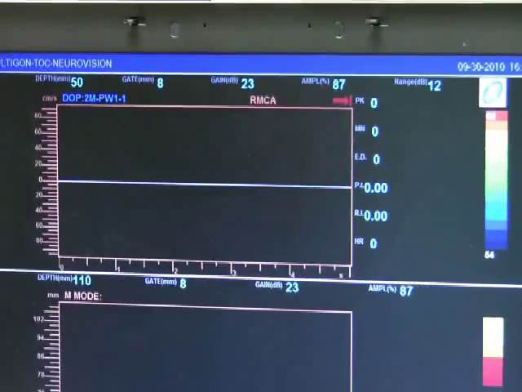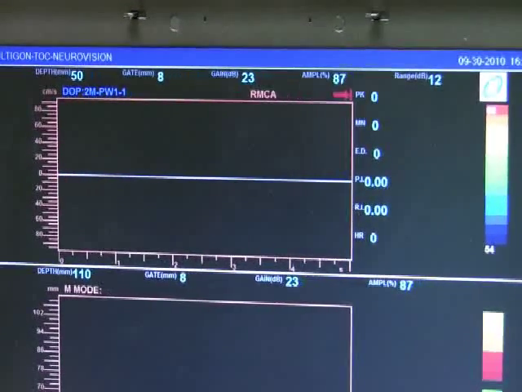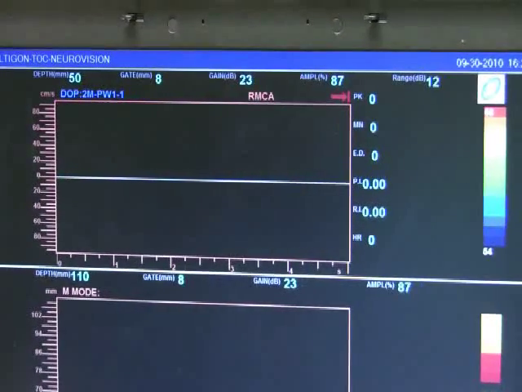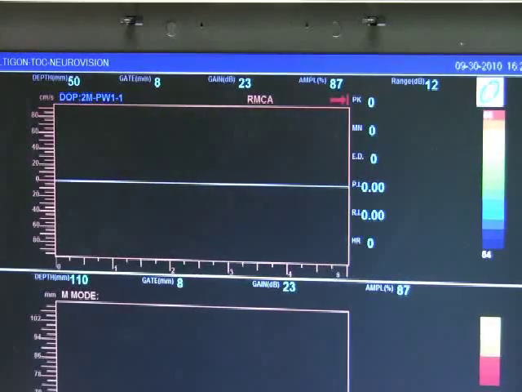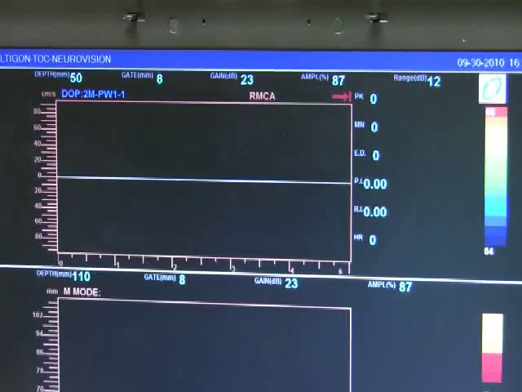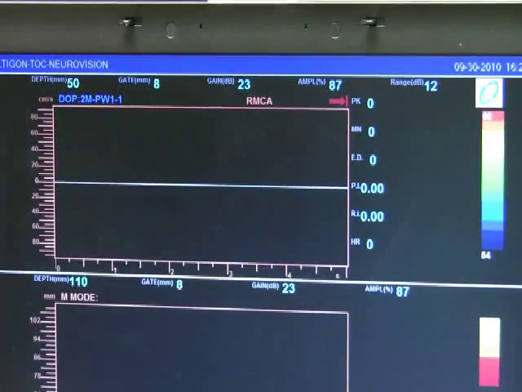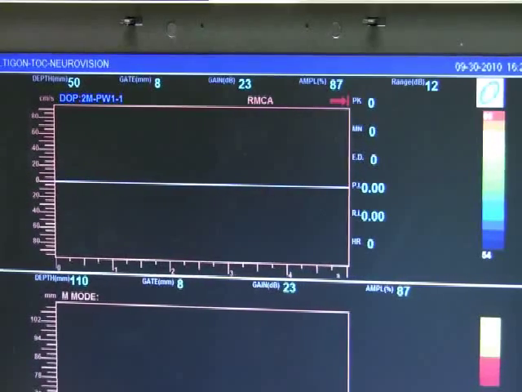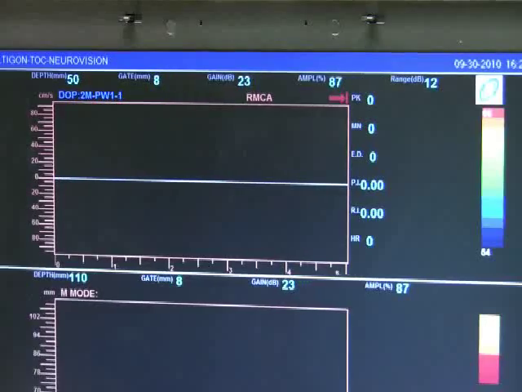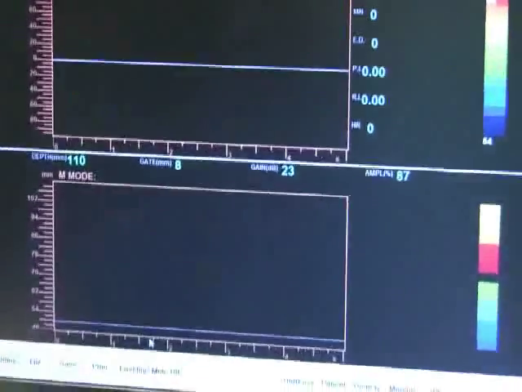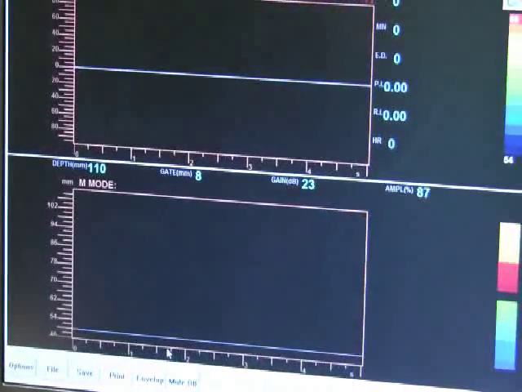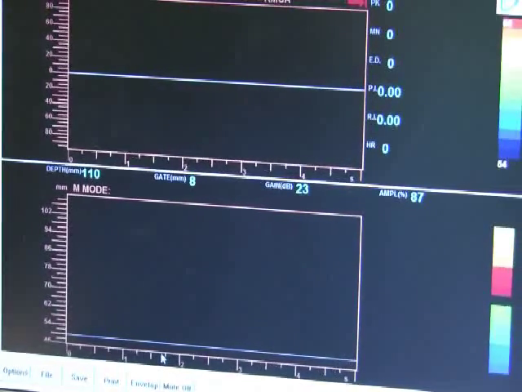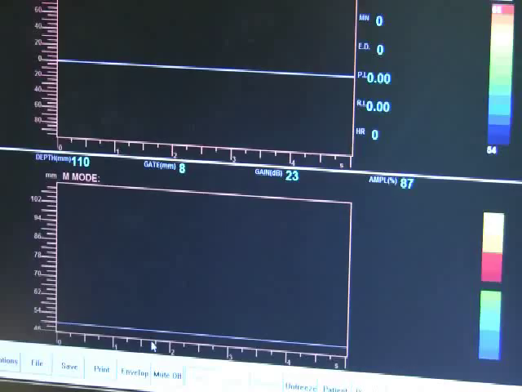To the top of the spectrum you'll see from left to right the depth, the gate, the gain, the amplitude. Right you'll see the peak, the mean, the end diastolic, the pulsatility index, the resistivity index. On the bottom spectrum with M mode you'll see the depth, the gate, the gain, the amplitude.